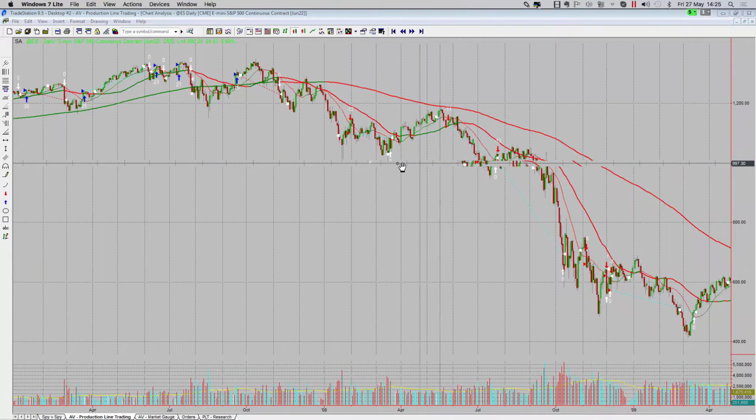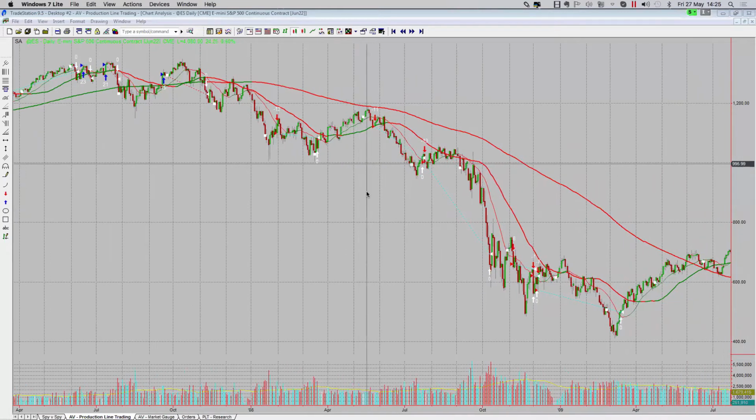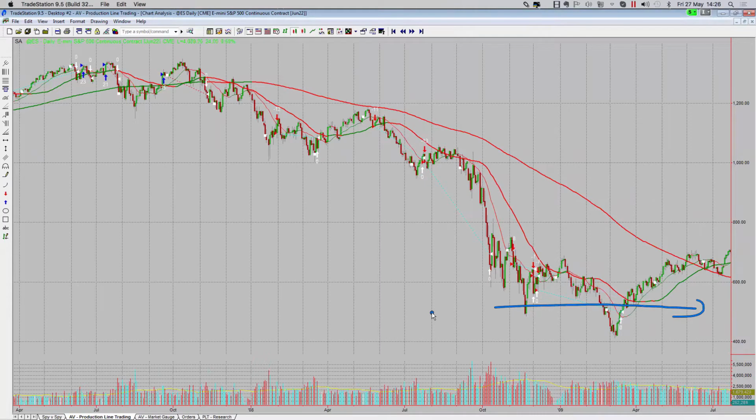In contrast, the actual crash part of the move wasn't as big on the stock market as other instruments. Don't get me wrong, it was painful for a lot of people, but there was no surprise that it was happening. So basing, consolidating, we're seeing price meander sideways for a long period of time. We have to do it visually, mechanically. We've got 1, 2, almost 3 crosses there. Again, not quite at the same level, but it's hard to say that price is still trending at that point.